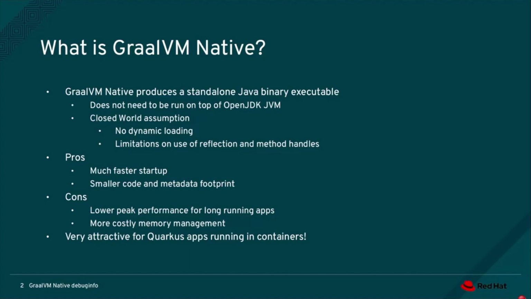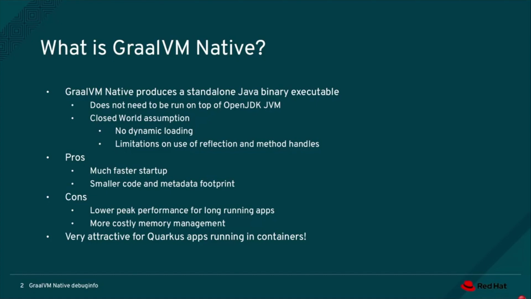So why would you be interested in shipping as a single binary, apart from obviously the simplicity of shipping one program rather than a whole lot of class libraries and a Java runtime? Well, there are a couple of really significant benefits that make this very interesting, particularly for containers. When you run things on top of OpenJDK, the JDK runtime has to do a load of initialization in order to cater to the fact that you might throw all sorts of different classes at it during execution. It has to be prepared to load classes dynamically.